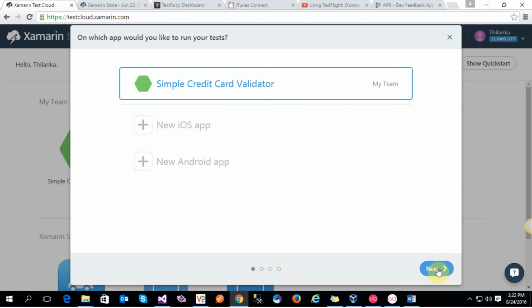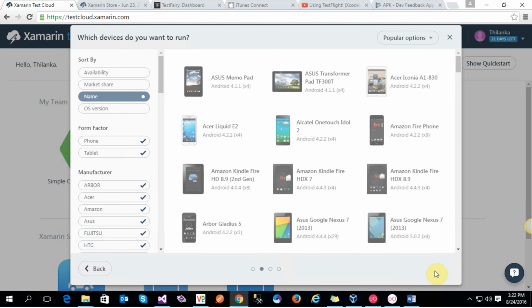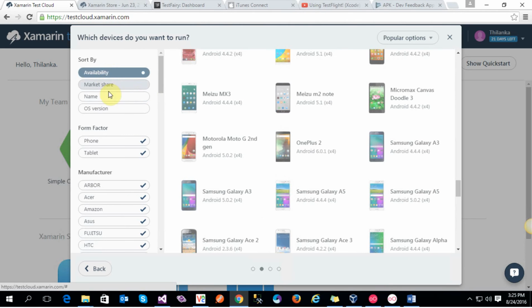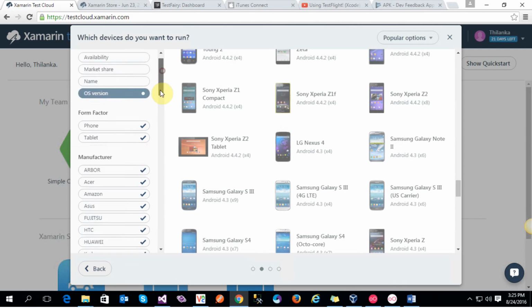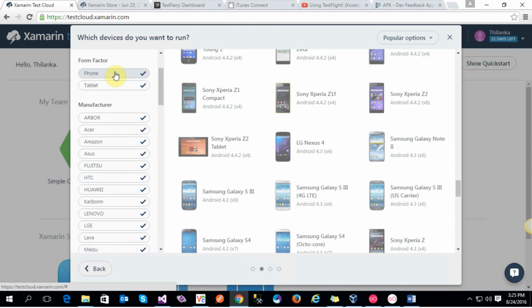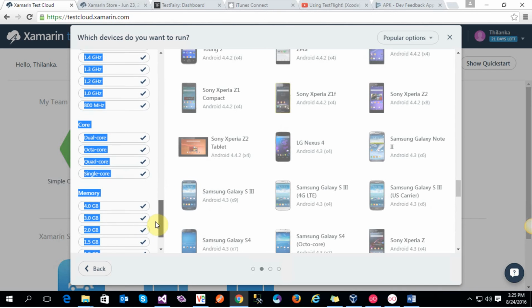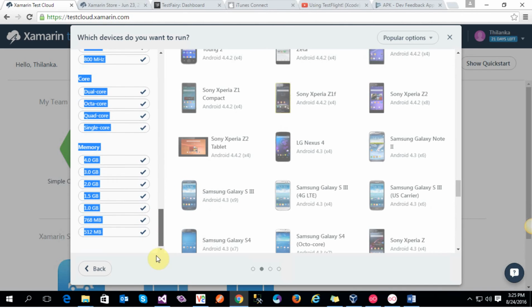I'm going to do the testing on this. So I'm going to select that, and then you can see all the available devices. You can sort like this: availability, market share, name, OS version, and you can select by form factor, phone or tablet, and the manufacturer, the processor, memory, cores, those things.